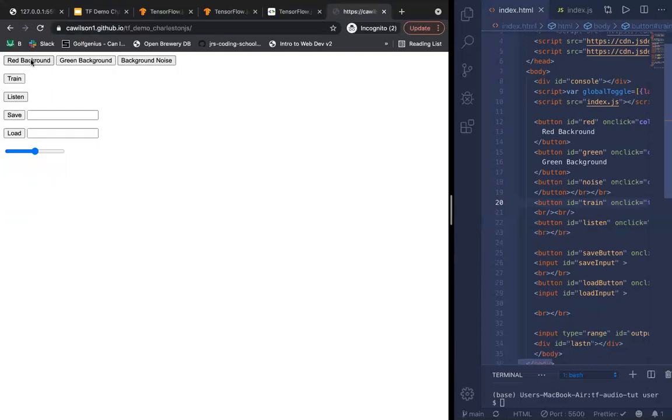But the red background, what will happen is whatever noise that I'm making while that button is pressed, it will start collecting those samples, and eventually it'll use those samples to recognize that sound. And after we've gone through a training process, it'll change the background of the website to red.